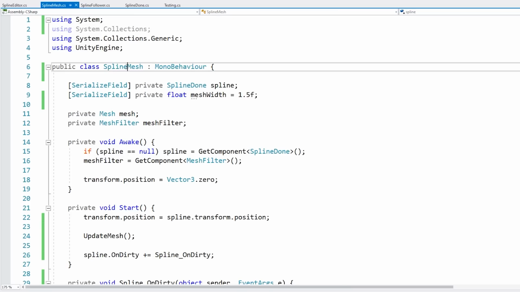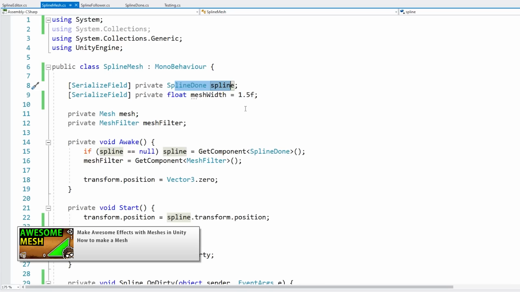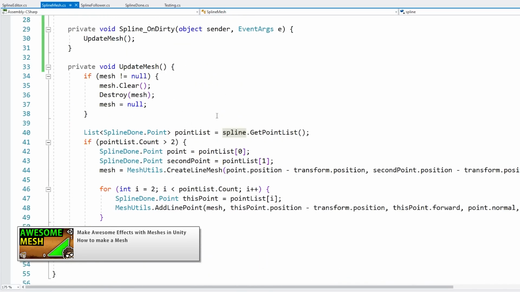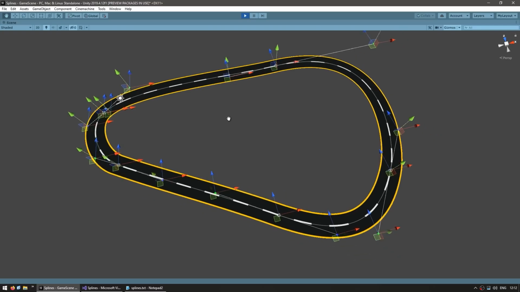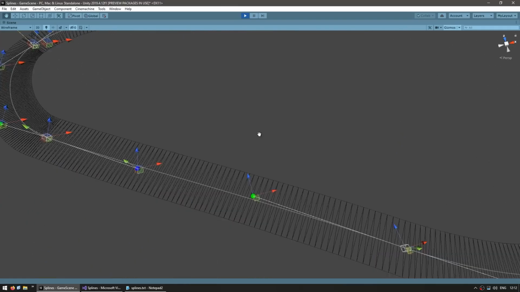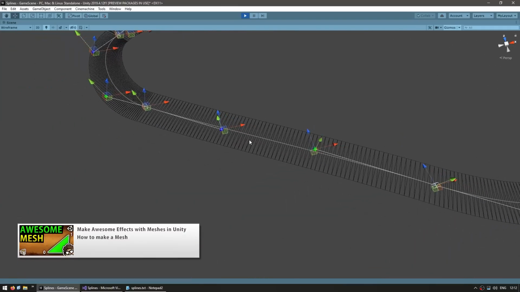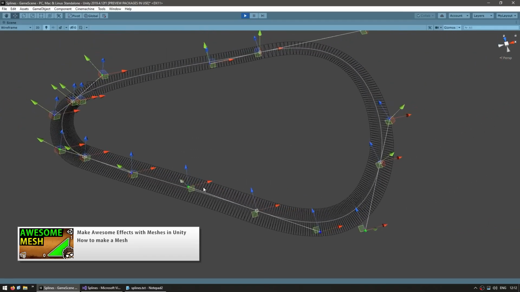And the last thing that I have is a script to make a spline mesh. So once again, it takes the underlying spline, and then what it does is simply dynamically creates the mesh by going through every single point on the spline. So for every point, it adds 2 vertices and connects them to the previous 2. That way it creates a mesh alongside the length and the shape of the spline. So if you combine that with a very simple road sprite, and yep, here is the outcome. So we can see over here, instead of shaded, put it on wireframe, and we can see how this whole mesh is constructed. For every single point, it adds another 2 vertices and connects them to the previous one and goes all the way over.